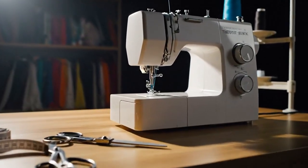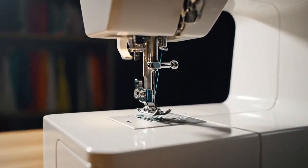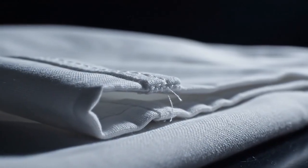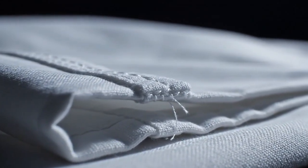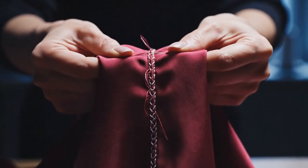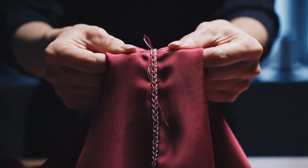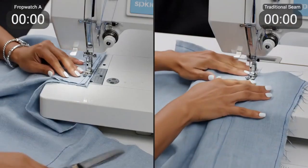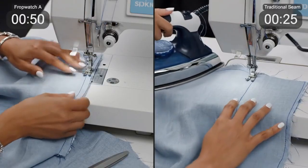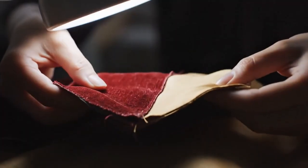If you don't have a serger, there is still a one-step solution available to you, and it uses your regular machine. It is the French seam, and I want to walk you through it in real detail because it is widely misunderstood. Most people think a French seam is just a nice finishing technique for delicate fabrics. It is actually one of the strongest, cleanest, and most efficient seam constructions available for any lightweight to medium-weight woven fabric. And contrary to what people assume, it is not slower than a regular seam with a separate edge finish. It is faster. Here is the precise method.